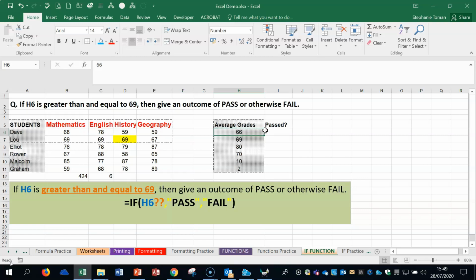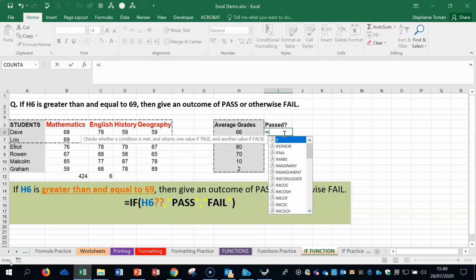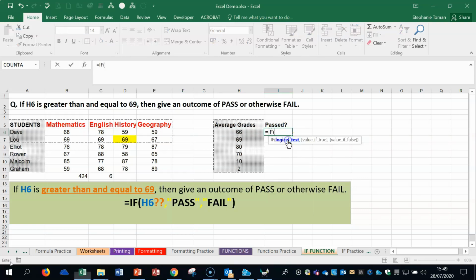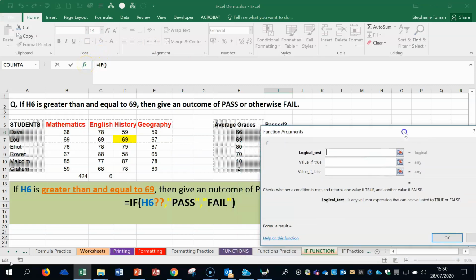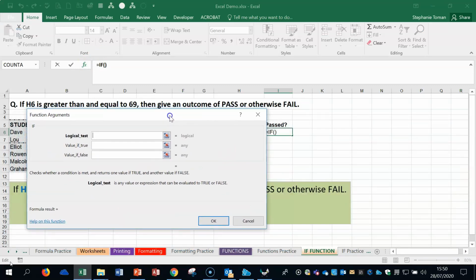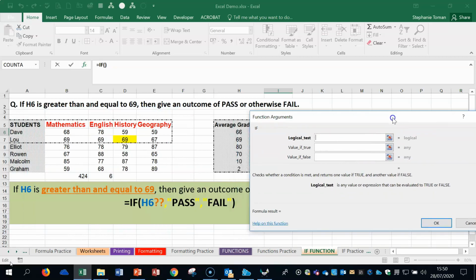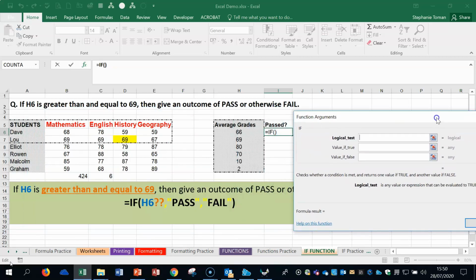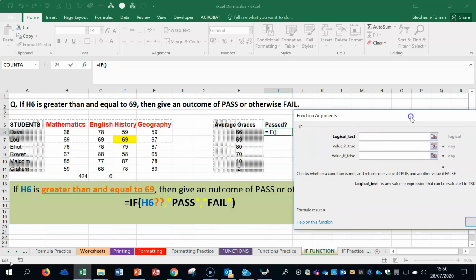Now, an IF function is obvious when you see pass, fail, good, bad, excellent, poor. They're opposite outcomes. Okay, so that's what you're looking for. Let's break it down then. So let's put in equal IF and double click on it or type it in, it's up to you. Let's go to the FX and use the insert function to help us. So we'll line it up with what we've got with regard to the test. If the question's there, you could do that. If you want to get to your data as well, have it on the slide slightly there, and you can hold it in the title area and move it as you wish.